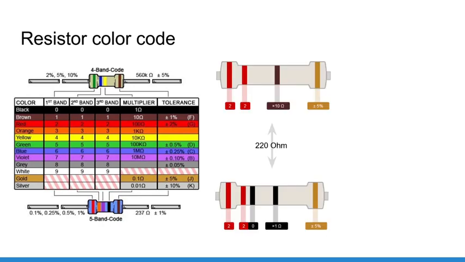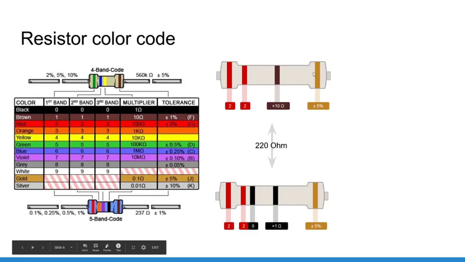So here are the values we are going to use. So first, 220 ohm. For a 4-band resistor, this will be red, red, and brown. Okay, 22 times 10. And for a 5-band resistor, you will get red, red, and then black. Okay, because black is 0. So 220. And in this case, you don't need to add any multiplier. So the multiplier will be 1. Okay, 1 like here in black. So red, red, black, and black.